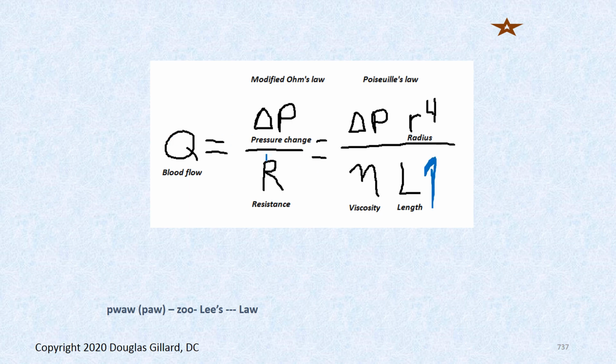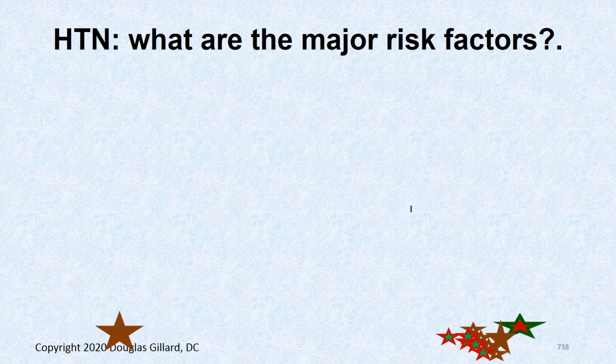It's inversely related. So if the length increases, the blood flow would decrease. Remember that? What happens if you increase the radius? Because it's on the top part of the equation, it would be the opposite. So if you increase radius, then you increase blood flow. So you should know how to do that. For me, it's pretty rare to put one of those on, but you never know what I'll do. I never know what I'm going to do until I start writing the test.